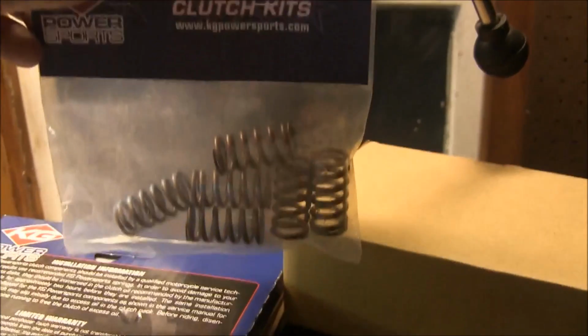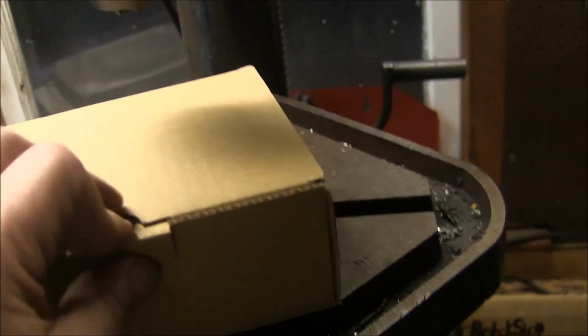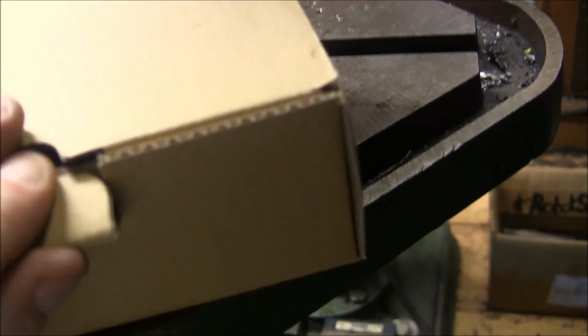And finally, the goodies for my motorcycle came. Got some new clutch springs. Got some new clutch discs. And just for the heck of it, I got a Unisyn gauge. I used to use other vacuum gauges, but figured I would just spring for the real McCoy there, and I would have it. So anyways, that's what's been going on here.